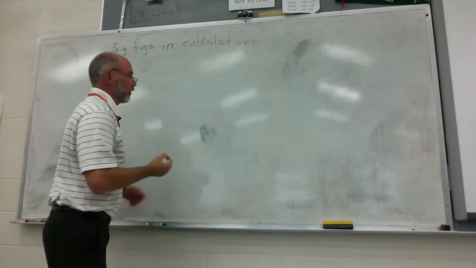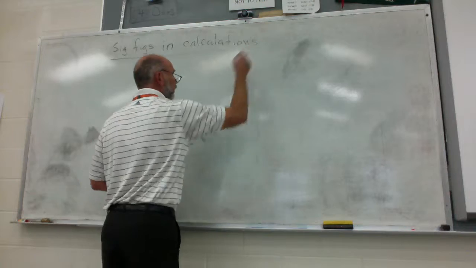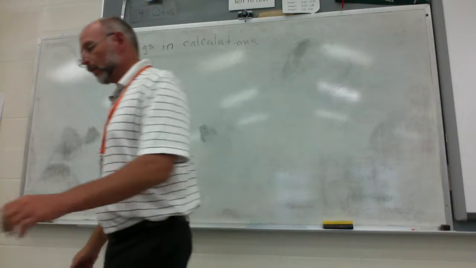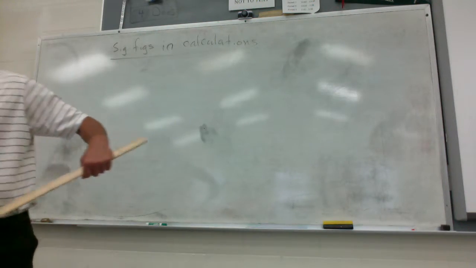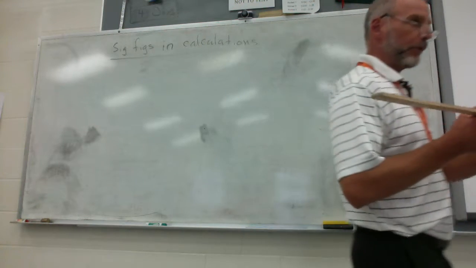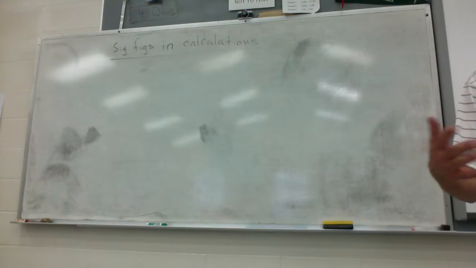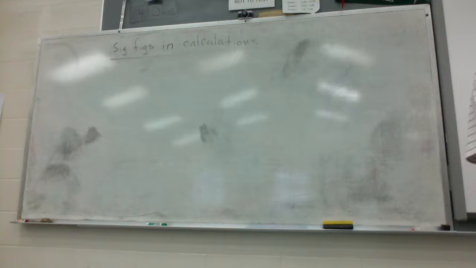Significant figures and calculations. We're going to go back to a little concept that we looked at earlier this year. You may remember me asking you, when we were learning how to estimate when we were measuring, I held up this meter stick and showed the side that had no graduations. I asked you to tell me where my fingers were relative to the edge of the meter stick, right? So if this is 0 and this is 1, and I put my fingers here, I would like to take a stab as to what part of the meter this appears to be.